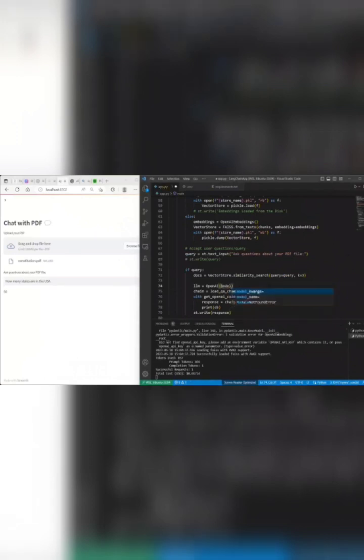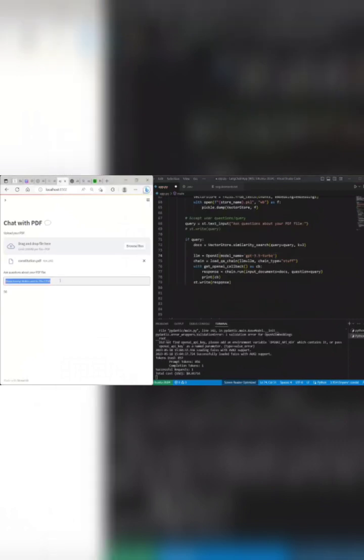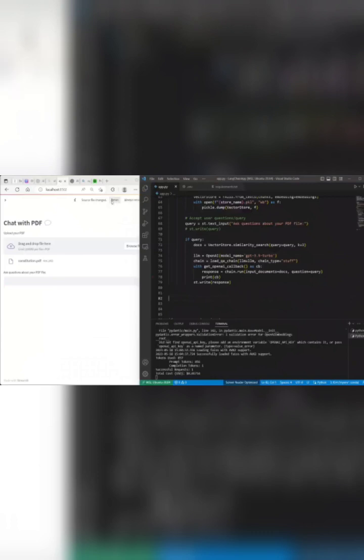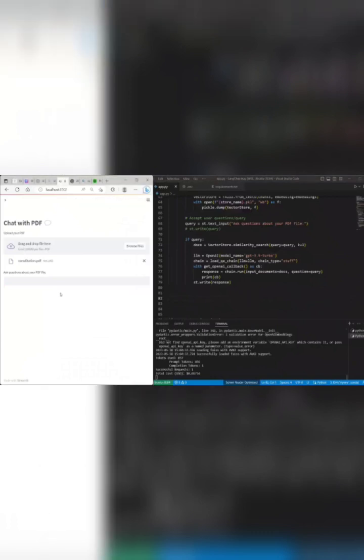Now, in order to change the OpenAI model, I'm going to say name underscore model, or actually this was model underscore name. Okay. And then we can provide GPT 3.5 Turbo. Now, here is the difference that you will see in the response as well. So let me save this, run this again. Let's ask it the same question and run it.